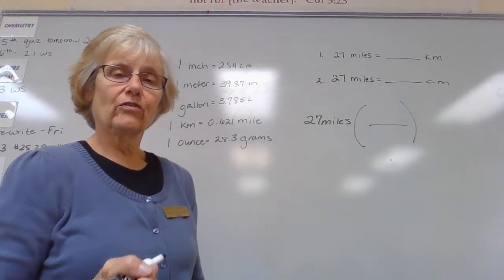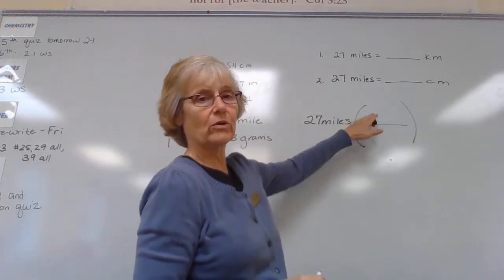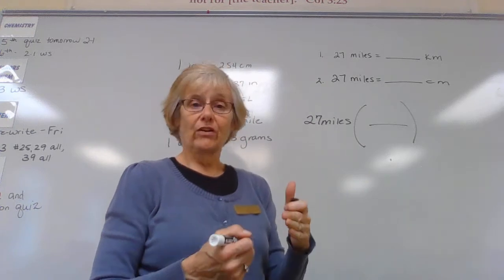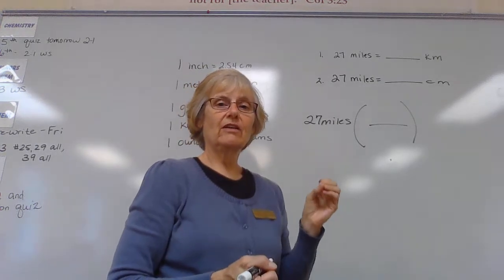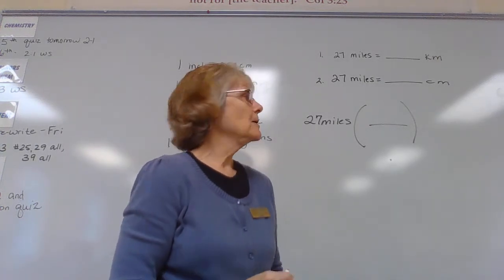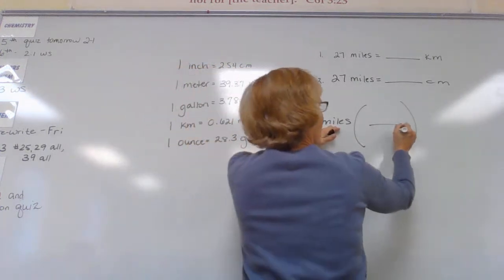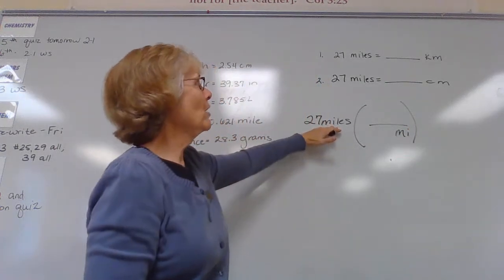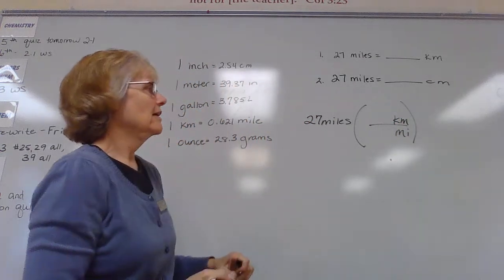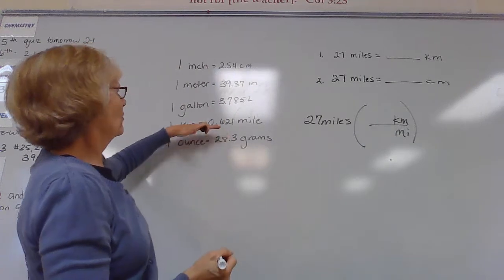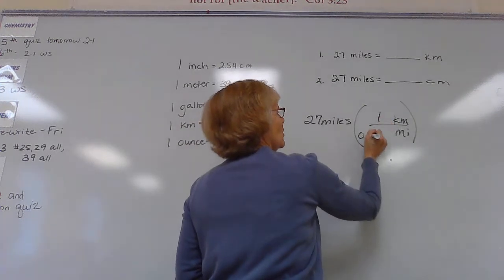Now it is important that the conversion factor be a fraction that's equal to 1. Essentially, what's on top of the fraction and what's on the bottom of the fraction need to equal each other so that the fraction is 1, so that when we multiply it by this number, we're not changing the distance, we're only changing the unit. So I would like miles to not be my unit anymore. I want that to divide out, so I'm going to put miles on the bottom of the fraction. I want my answer to be in kilometers according to number 1 up there. So I'm going to put that on the top of the fraction. And I need these two things to equal each other, so I go over here and I find that 1 kilometer is 0.621 miles. So 1 kilometer, 0.621.